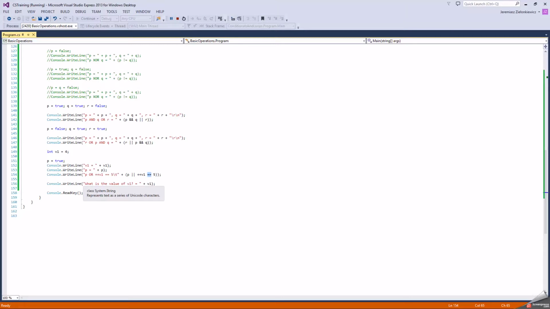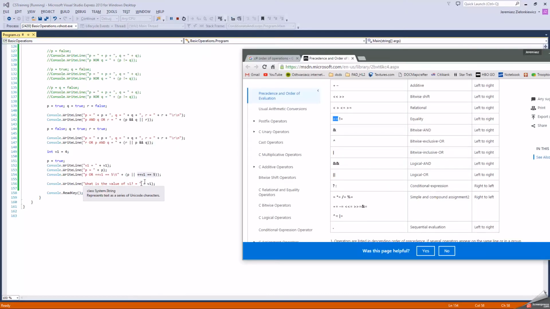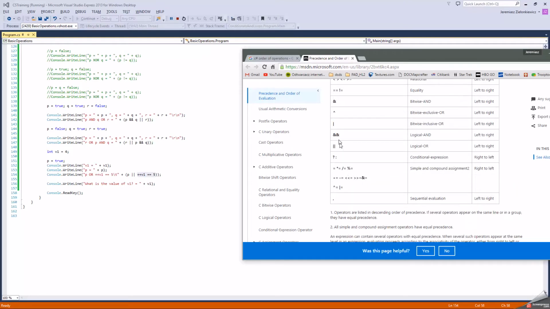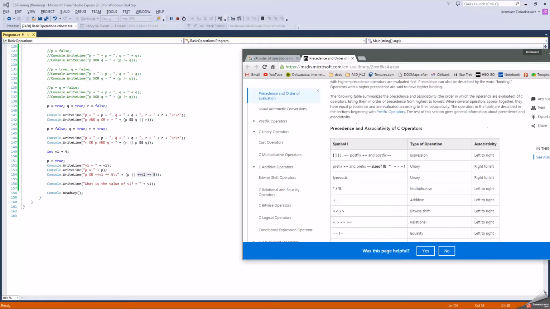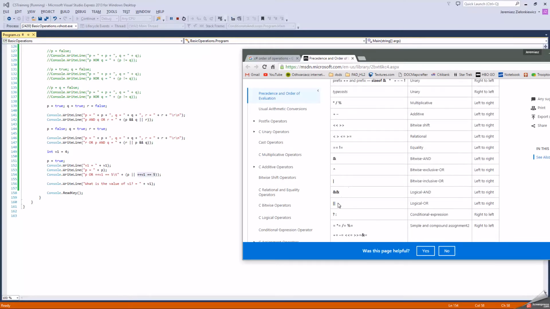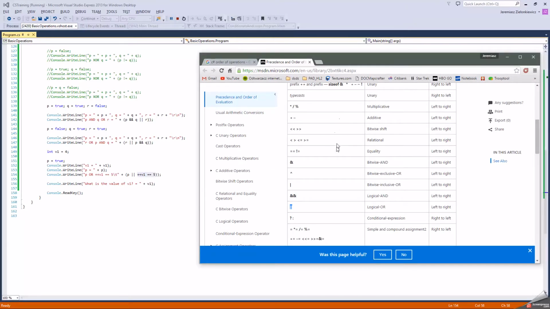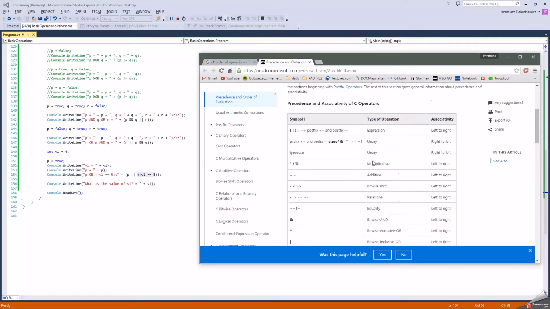So yeah, even though this should be done first, right? But in this precedence table, you can see the OR should be less important. At least that's how I understand this. Maybe I should read this through.